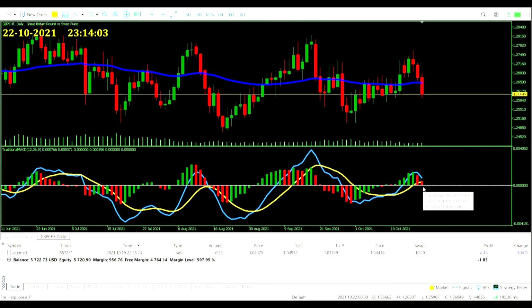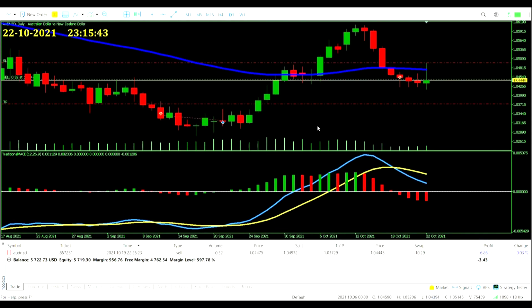MACD is still above zero at the moment, but another day like that and it will cross, no doubt about it. No new trades for us tonight, and not a lot of interesting stuff going on the charts either. So we'll just stick it out with the Australian dollar, New Zealand dollar trade. Hopefully this retracement up to the stop loss, where it just fell short, is the retracement, and now it's done, wanting to continue a downward trend. We'll see in 72 hours' time.